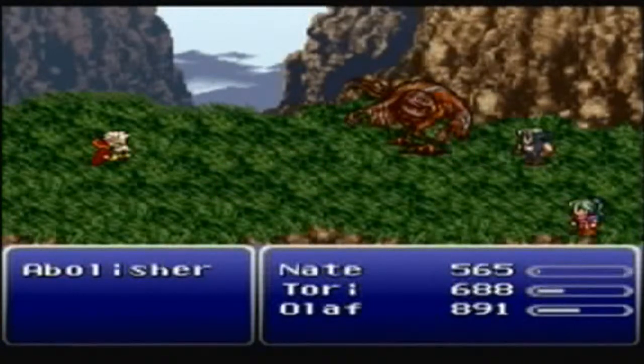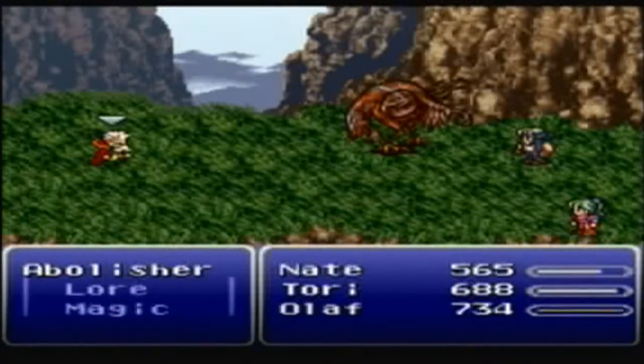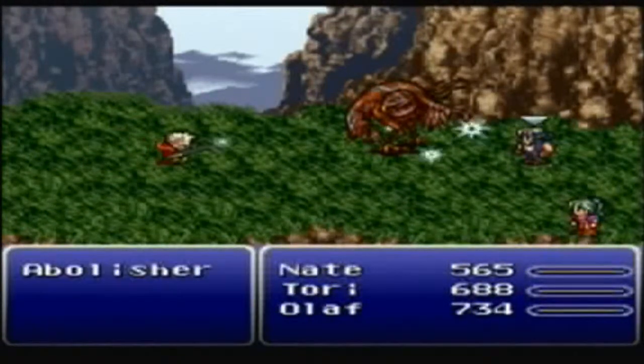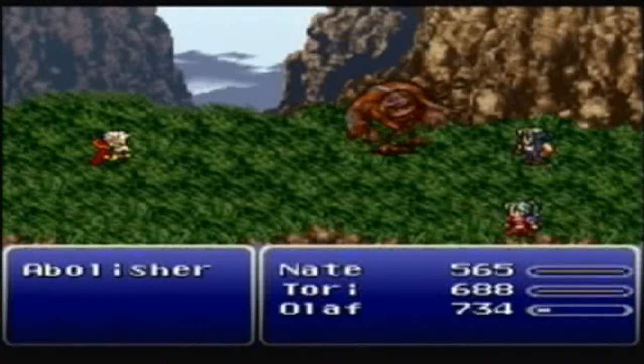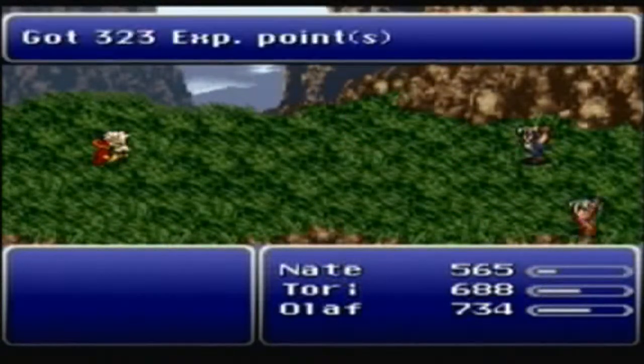Yep, as usual, get a side attack, hit the enemies in the back. And the Abolisher has been abolished.